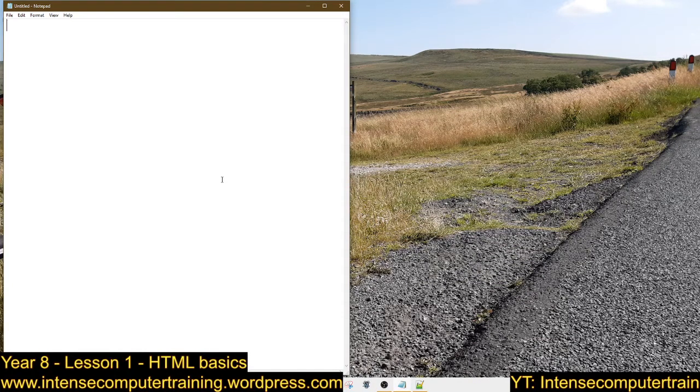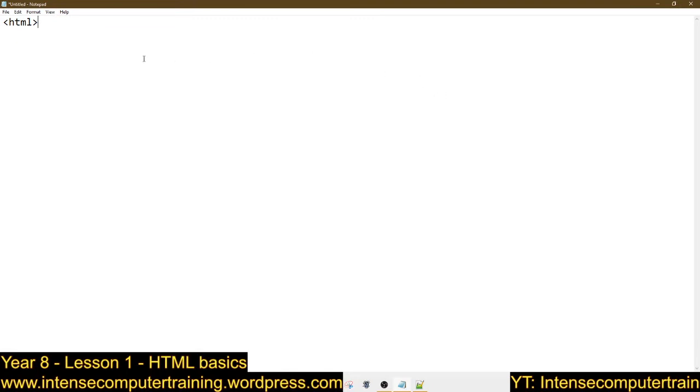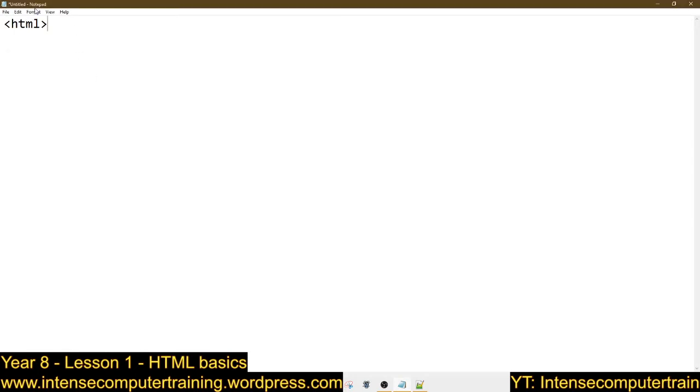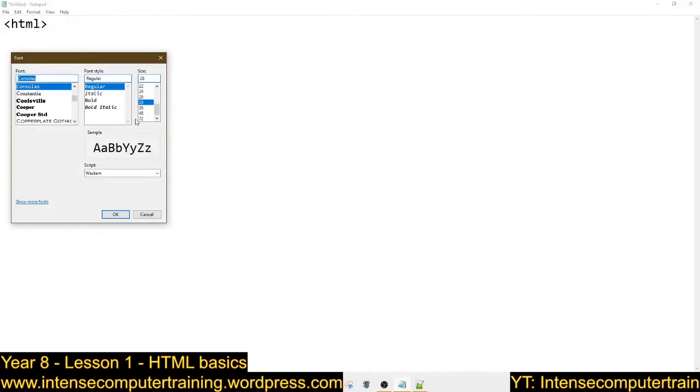So if I now open up my Notepad, every single HTML file has to start with this tag, HTML. And if you remember what I was saying before, I'll make this full screen so that's not distracting. I'll make my text just a little bit bigger so that everybody can see it, but I will be flicking from the sides of this because I like to see the whole code on the same page, not in bits.